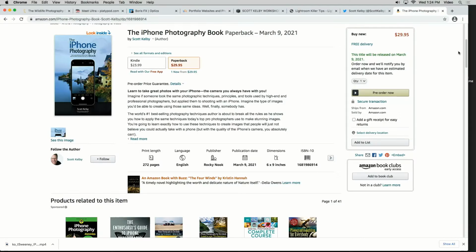It's called the iPhone Photography Book. For serious iPhone photographers, I put together a book that takes the stuff we do in DSLR and mirrorless photography and applies it to getting great iPhone pictures. The whole thing is based on you using an iPhone, not an Android phone. It is specific to the iPhone because the iPhone has some things about it that make it incredible, and it's the most popular phone camera in the world. More photos are taken with an iPhone than any other camera.